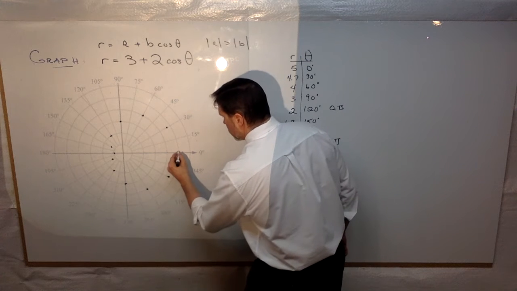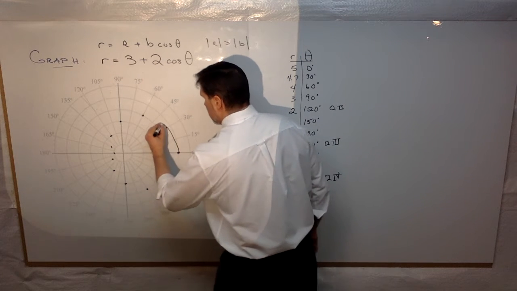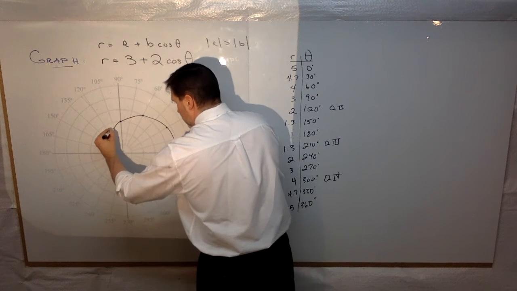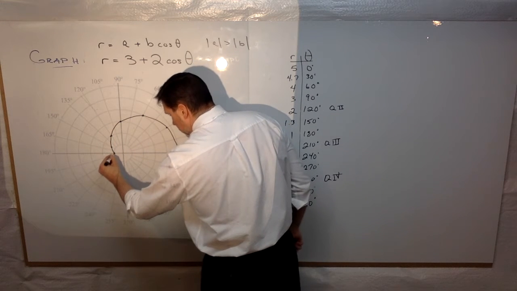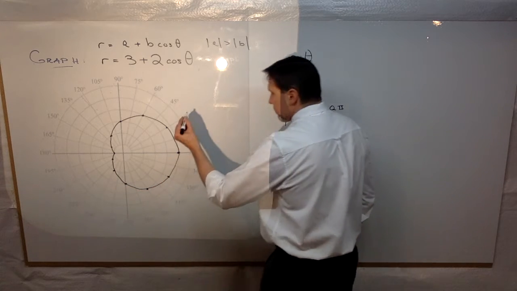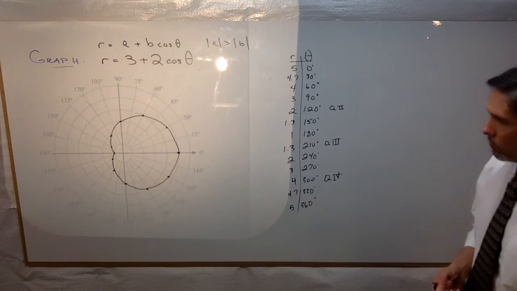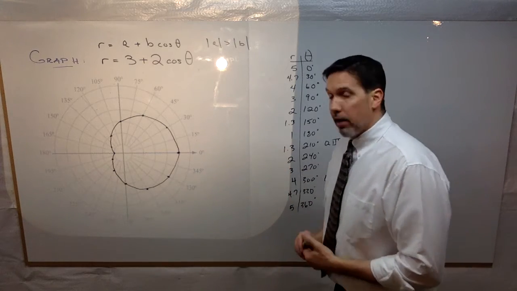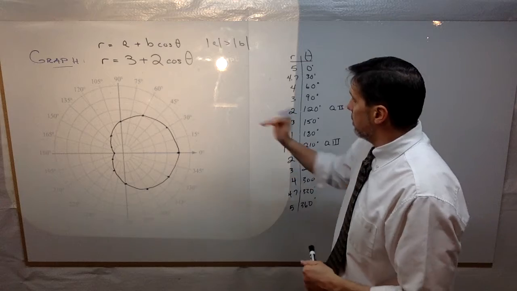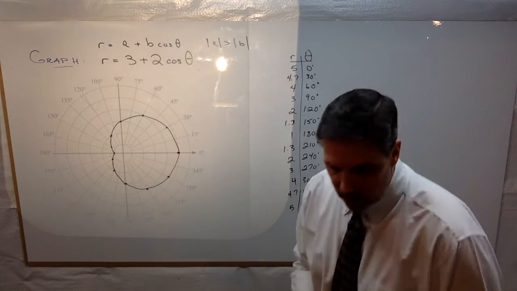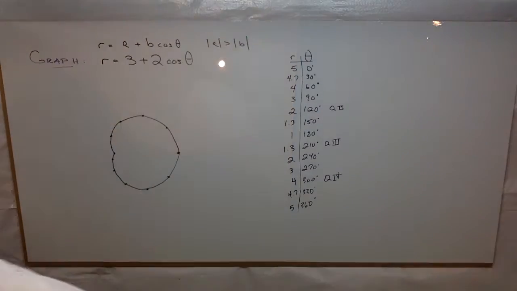Actually, let me draw it as it was being plotted. Because this is how your calculator would draw it out. It'd start there, and it'll work its way around, fake into the pole for that dimple there. And there you go. This is type 1 limaçon, where the absolute value of A was greater than the absolute value of B. You get something that fakes into the pole. All right? Well, let's try a different limaçon here.